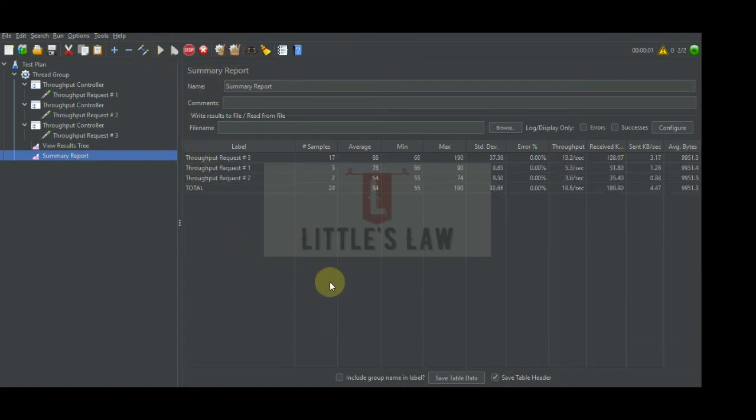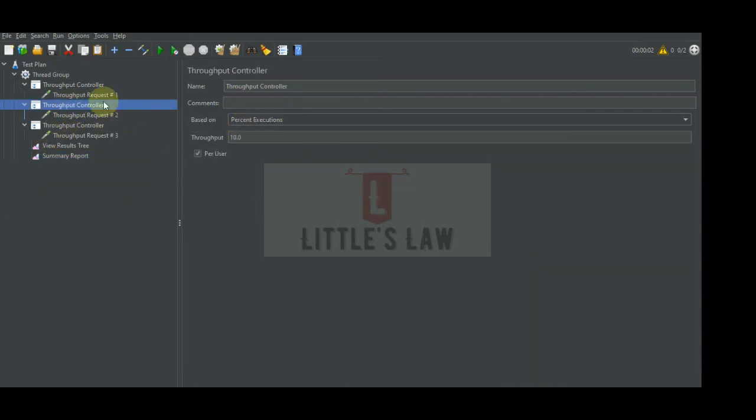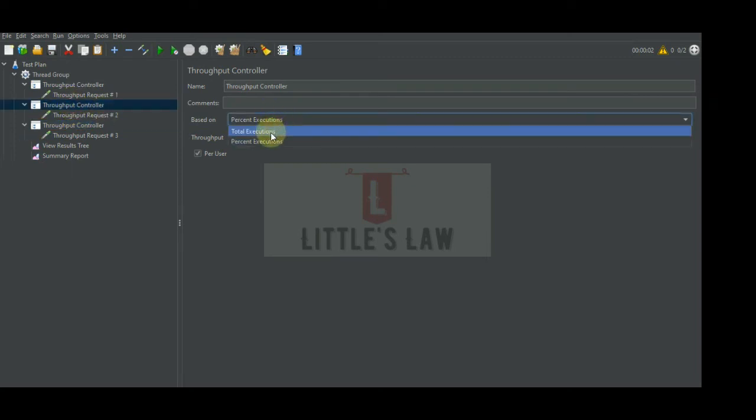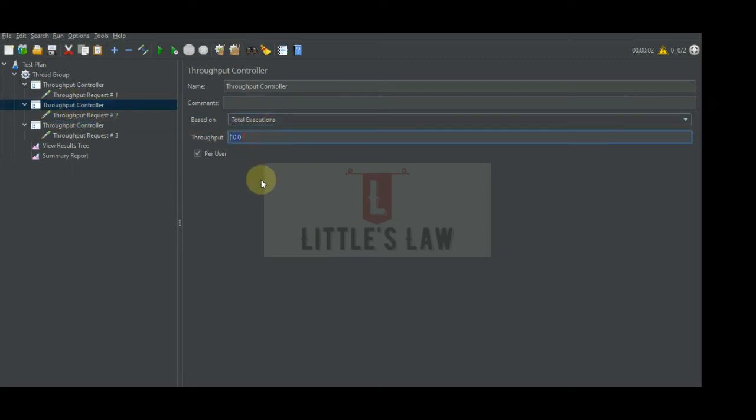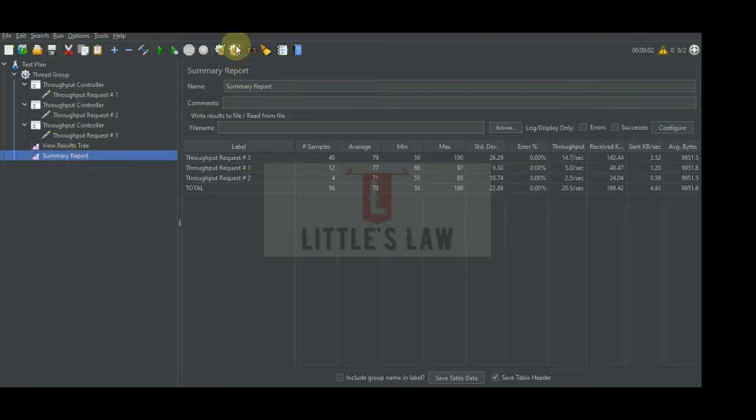So now I'm running with 2 users and see how it works. So yes, we were able to achieve the number of iterations and the throughput that we want to test. So now we have percent executions, and let's change this to total executions. So let's have it as 10 and let's see how it works, whether we were able to achieve 10 requests for the second user, because not every scenario will have the same set of settings to do the test.